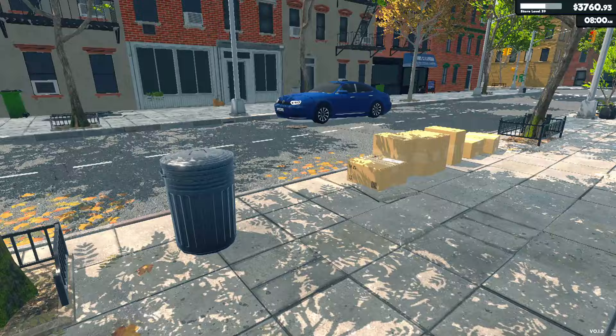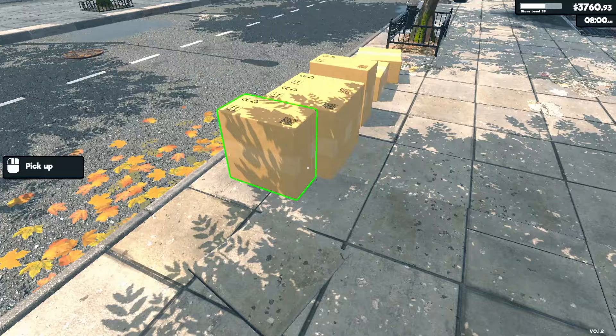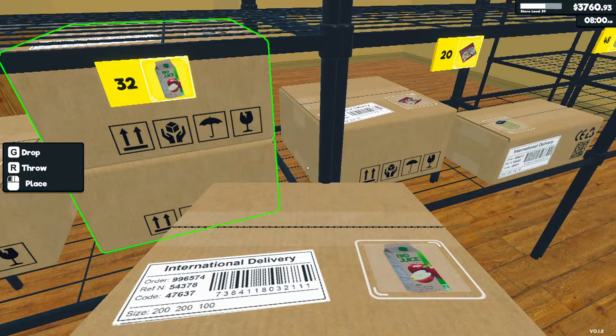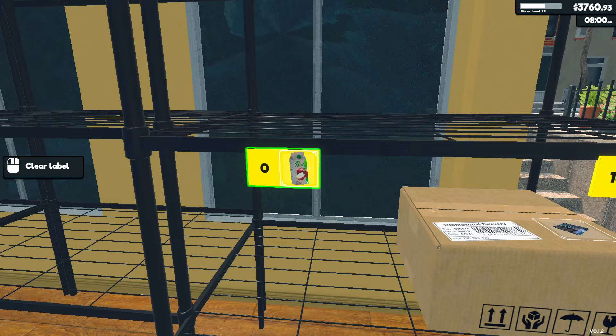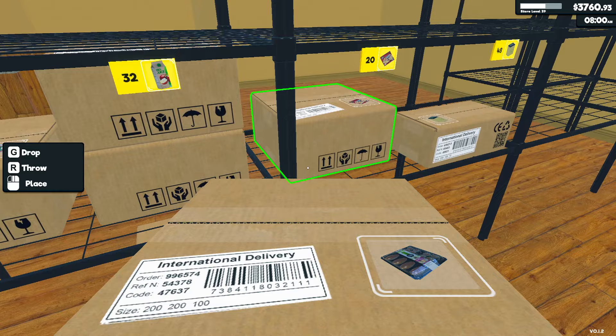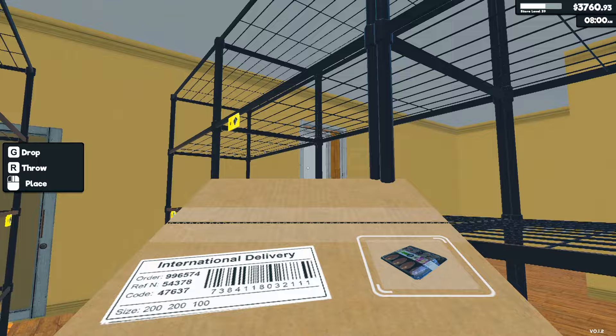Yeah, I want to kind of interact and everything. Can't help it. Nice — and it even tells you how many are on there. They're not talking to me yet. So when you've done that, you can left click which will clear the label. Nice. So let's go around and shove bits in.